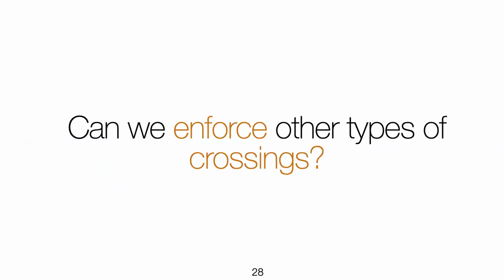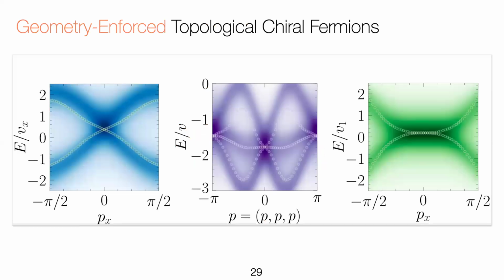Okay, so I will just move to the left side. The question is, I showed you a lot of results on linear crossing. Can we enforce all the types of crossings? And the answer is actually yes, as long as you can preserve local chirality. And this is what I show you here. We have this linear crossing, the one that I discussed up to now. But you can also enforce quadratic crossings and even multiples. So this is actually very generic. And as long as you can impose chirality, you will be able to enforce crossings at the center, at k equals 0.